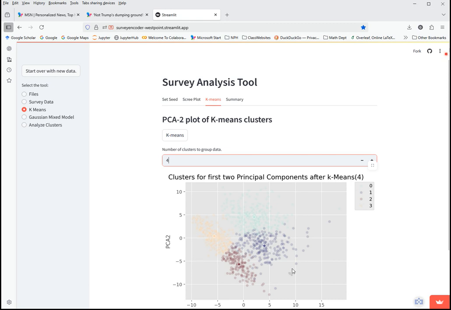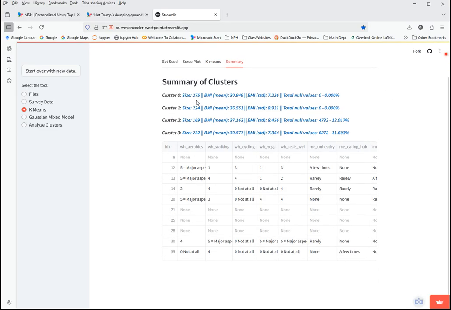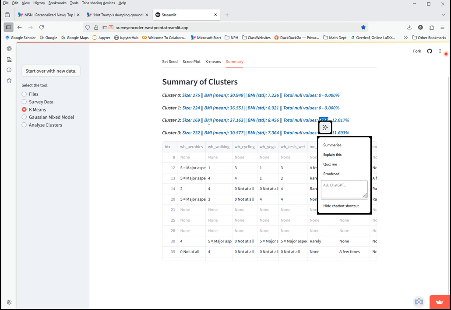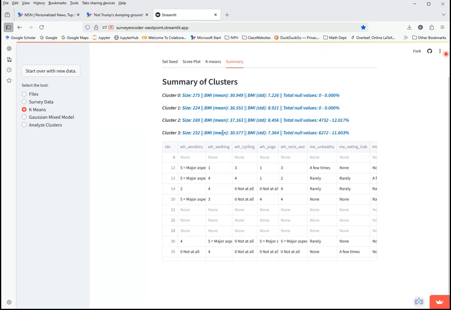The k-means clustering algorithm put people into those particular clusters, and then you can look at a summary of what those 4 look like. In this case, you see clusters 0 through 3. So you start off with 0 and get to 3, which is obviously 4. And you can see that all of the null values are either in cluster 2 or cluster 3. I think there were 28 blanks when we looked at it earlier in the survey data, and you can see the amount of null values.